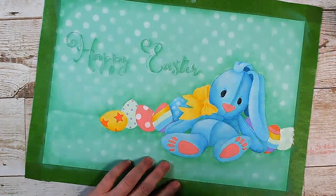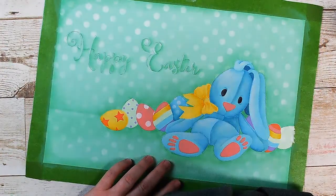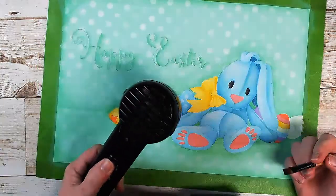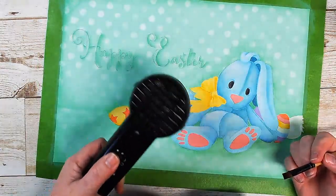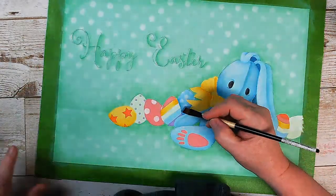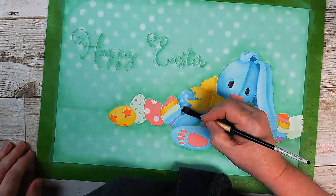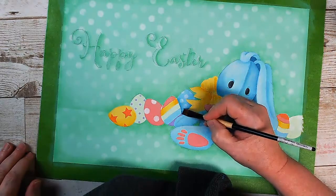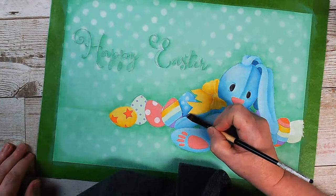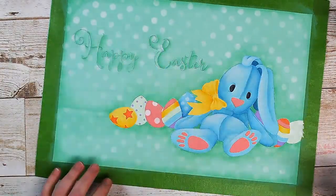So I've got a little bit of Prussian blue here. I want to deepen this blue back here. I'm going to dry it. And I want to set that egg back quite a bit. So I wanted to put just a little bit of Prussian blue down in here because I want a darker shadow back there, but I don't want it everywhere. So it's just in this one little spot. And so that egg is now set well back.